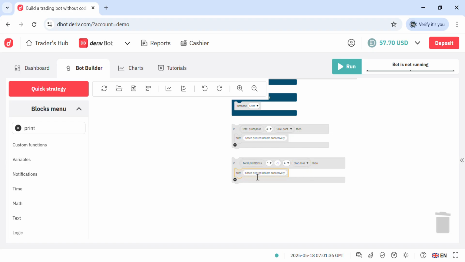We must print something here, maybe "stop loss hit". It's just like that, guys.